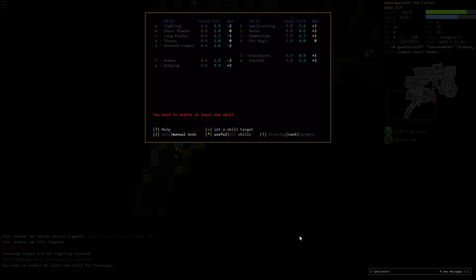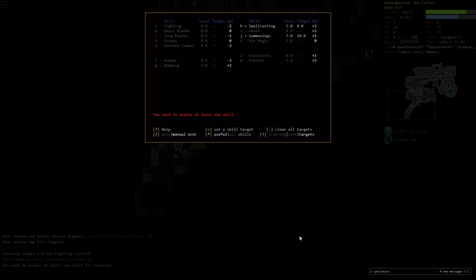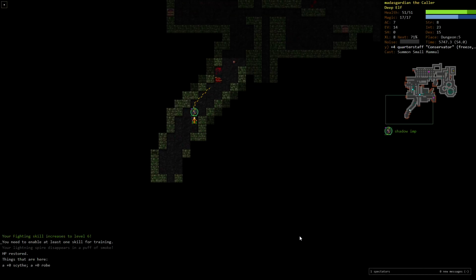Okay, so our fighting and dodging are up to 6. I'm going to get summoning up to 10 and spellcasting up to like 7. We'll do them equal weights. He was carrying a scythe.